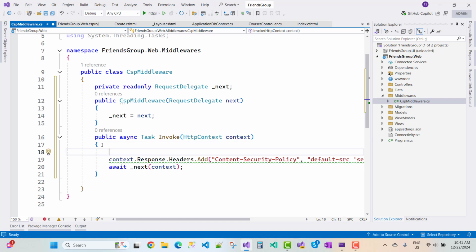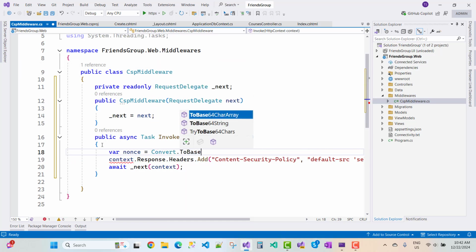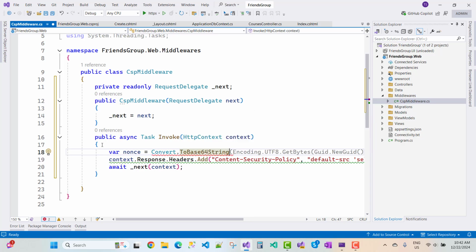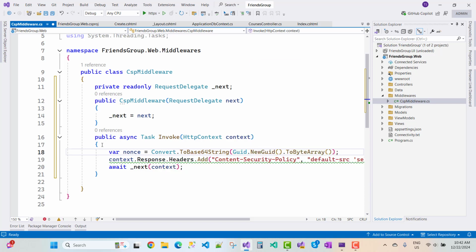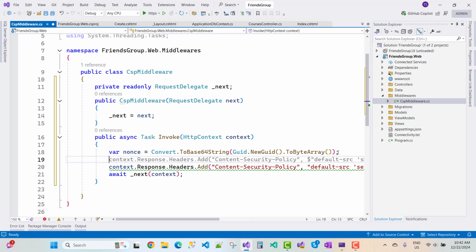Just add the nonce first. The nonce is Guid.NewGuid, and ToString is not needed; I want to convert it into a base 64 string. So Convert.ToBase64String, and Guid.NewGuid().ToByteArray(). This generates a random string for the nonce, and I want to add the nonce in the context.